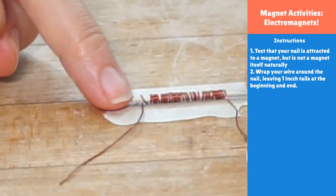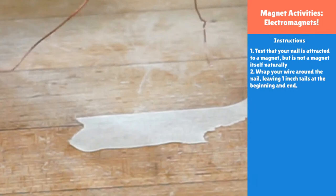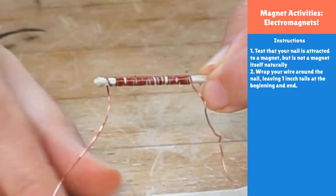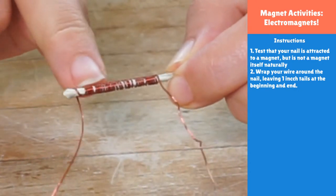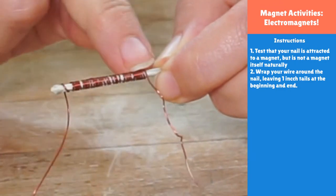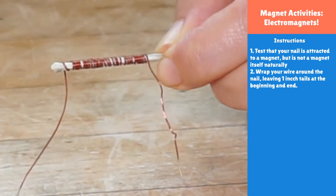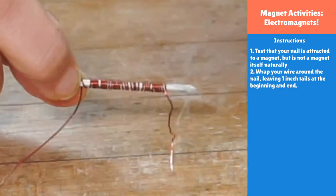All right, so this is what I have so far. And if you're just joining us, the tape on my nail is not necessary if you have insulated wire. It was a way to show people, if you didn't have insulated wire, how you could make that work. But there also has to be a gap. If you have non-insulated wire, you also need to make sure these coils don't touch each other, because our electrons will choose the shortest way and they will just go straight, and then our magnetic field would go around and around. Whereas if I make my electrons go around and around, our magnetic field goes straight, which gives us something that we can use to pick things up.